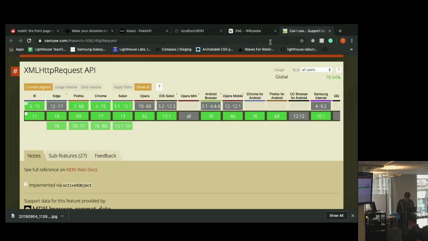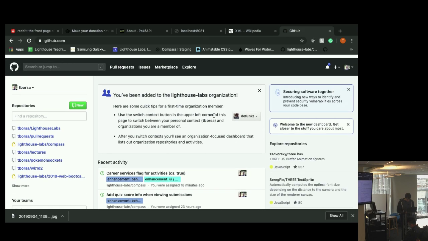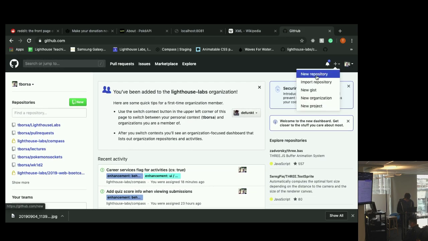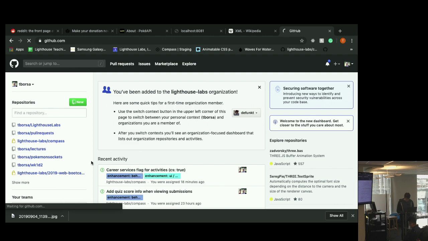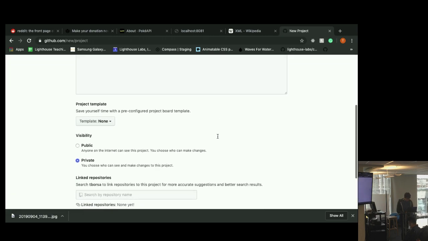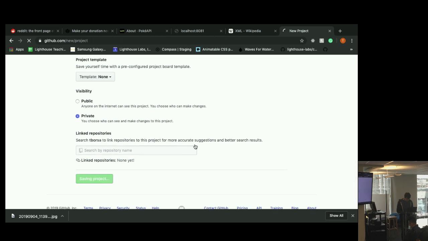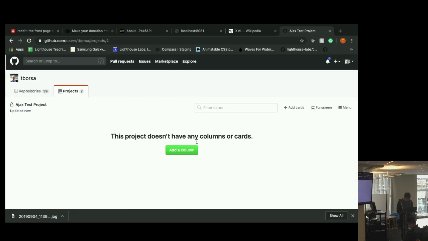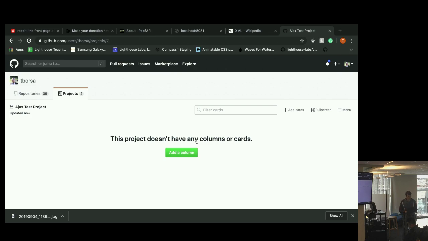As an example, with GitHub, if I make a new project, call this Ajax project, it's a newer feature of theirs so that I can add a working Trello board or post board for ongoing issues and things that I'm working on for a repository.